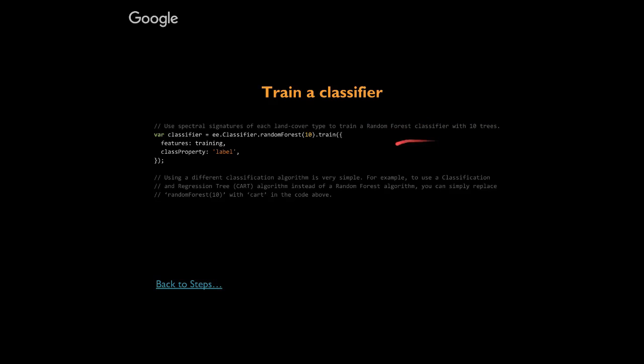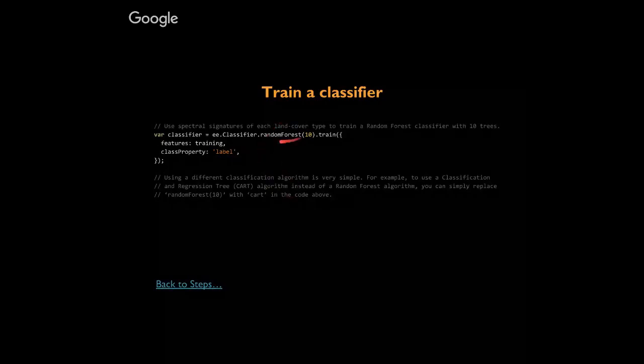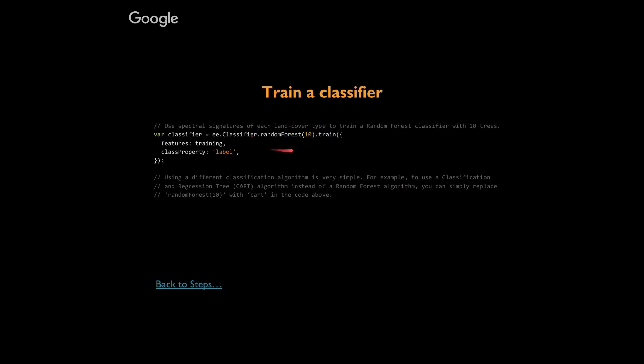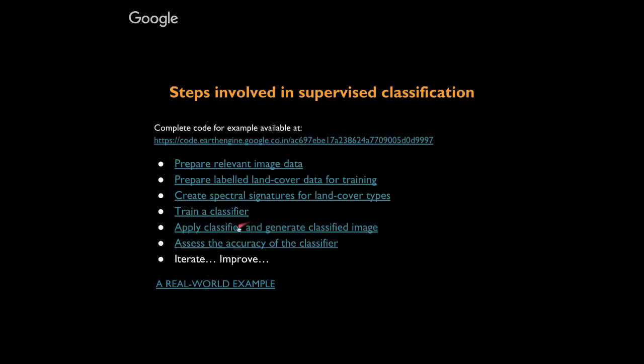A random forest classifier is what we will use. And we will try and create a classifier which we can then use on the image to classify pixels that are unknown, that have not been known, and to tell us which of the categories it belongs to. And the way the classifier works is quite simple. And you can actually replace the random forest classifier with, say, a CART, a classification or a regression tree classifier, or a support vector machine classifier. And that's quite simple to do in Earth Engine, and that's exceedingly powerful.